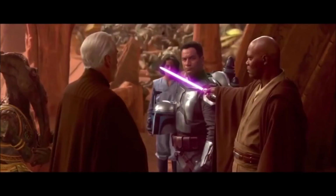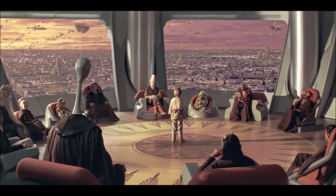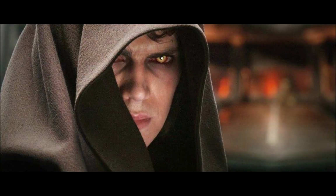Throughout the prequel films, the Jedi face the dangers of their own overconfidence and inability to consider the unexpected. Ironically, as Qui-Gon professes to Obi-Wan about focusing on the present and keeping his mind open, Qui-Gon demonstrates his own failure to keep an open mind, judging the situation too quickly, and not taking it as seriously as he should. The hypocrisy of the Jedi Order is another recurring theme throughout the prequels, subtly set up here at the beginning of the first film, and leading along a downward spiral with devastating consequences for the galaxy.